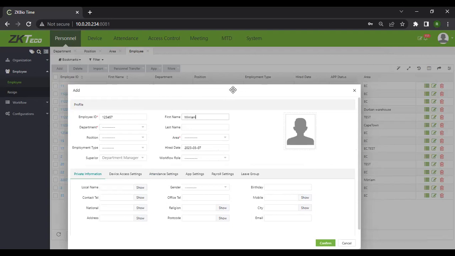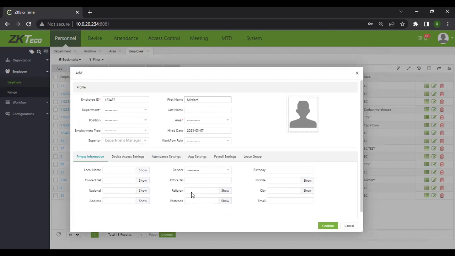Okay, so Miriam there, we're going to link. See that you can also add Miriam under the area called Cape Town. Miriam can still clock in under the area called Hartis. Miriam can still clock in under the area called training workshop, and can clock in again under the area called test. So yes, it is possible for a person to be in several areas.